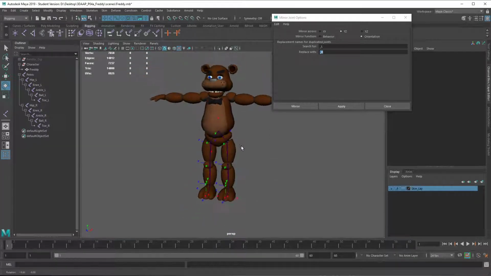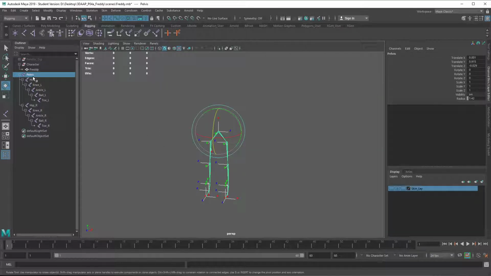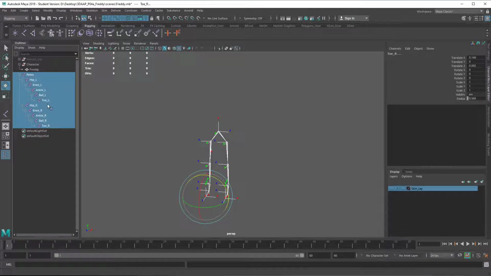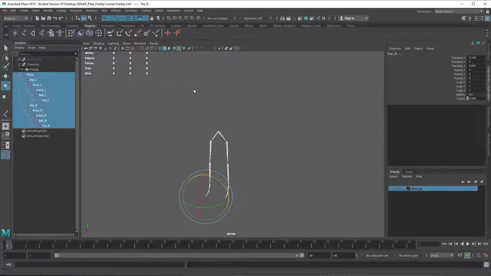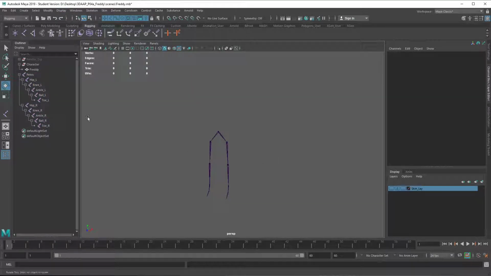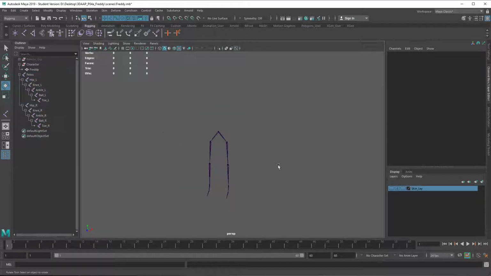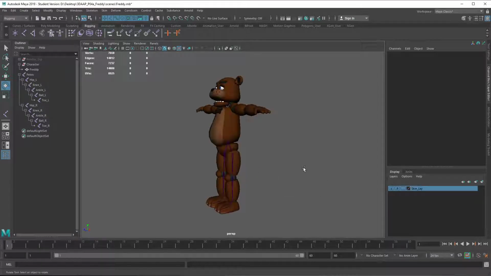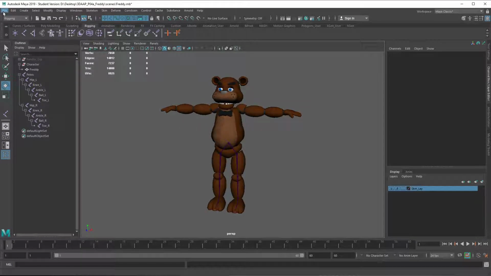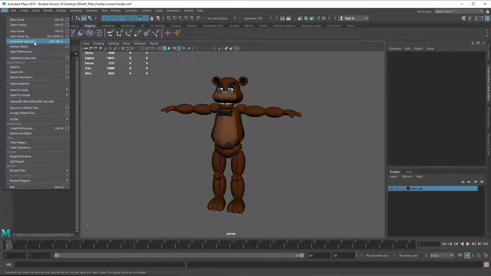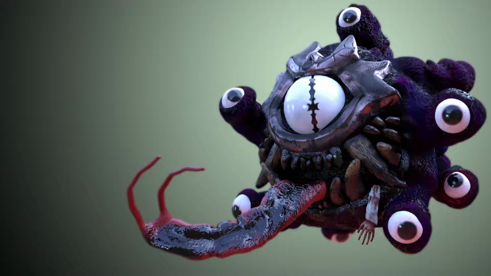All right, so that was it for this lesson. Don't forget to hide your values because it's pretty obnoxious to see them, so I'm going to select them all in here, and then I'm going to go once again to my display, transform display, local rotation axis, and get them out of the way. So they're like that. Remember that naming your objects is rather important. So from there, what I need to do is continue doing the chain for all of the individual joints that I have. So that is going to be it for this lesson. I'm going to do an incremental save, and I will see you in the next lesson.